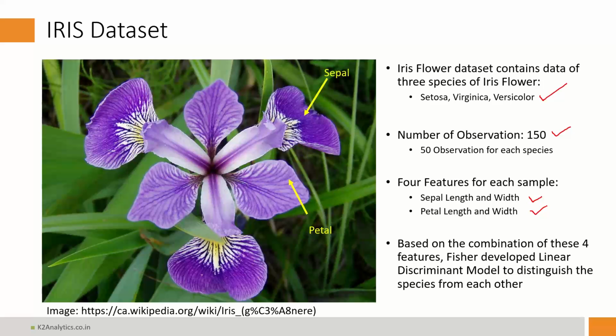And for your information, based on this simple data set of 150 observation, Fisher developed a machine learning modeling technique by the name linear discriminant model. We are using classification tree algorithm, but Fisher developed a technique using this 150 odd records. So we'll now get into our Python Jupyter Notebook environment, where we will run the codes to build classification tree model on the iris dataset.